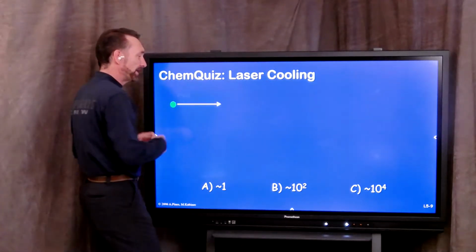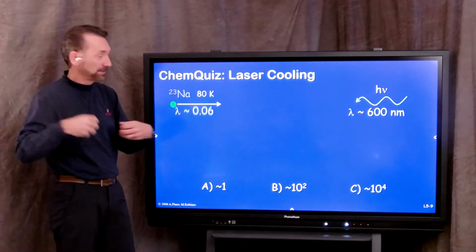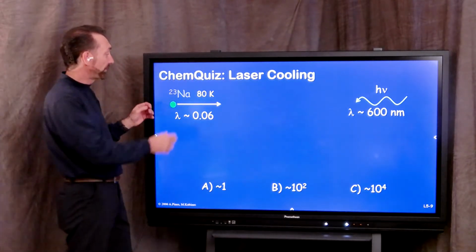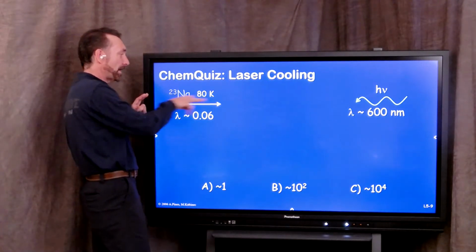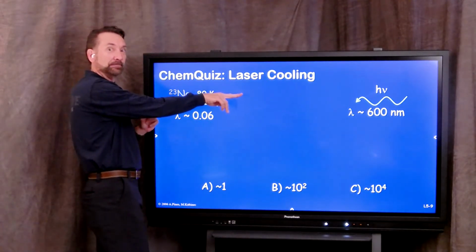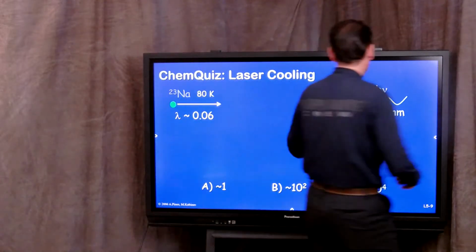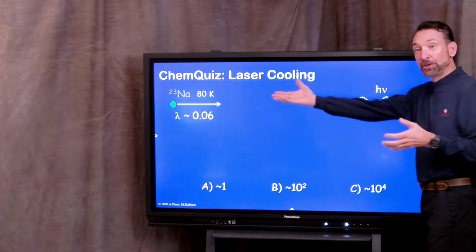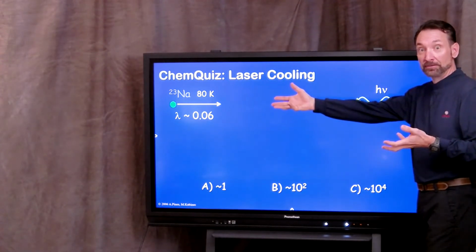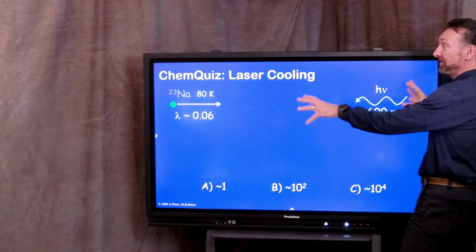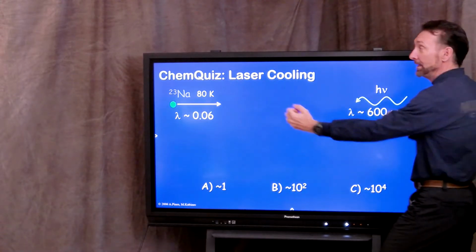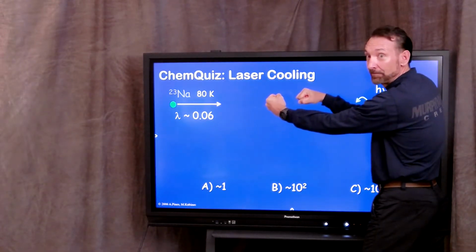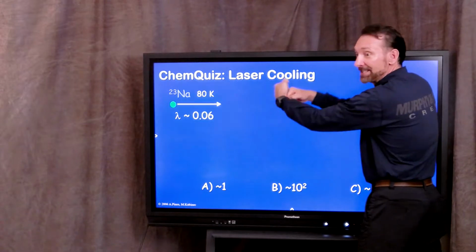So what you had to consider here, and this is the part where I didn't really expect you to know everything that was going on, I wanted to just get the juices flowing. You have a particle, a real particle here with a momentum, and you have a wave coming in that also has a momentum associated with it. So if they had the same momentum, a sodium atom would come in here, and a photon of light with the same momentum would hit it and stop it.